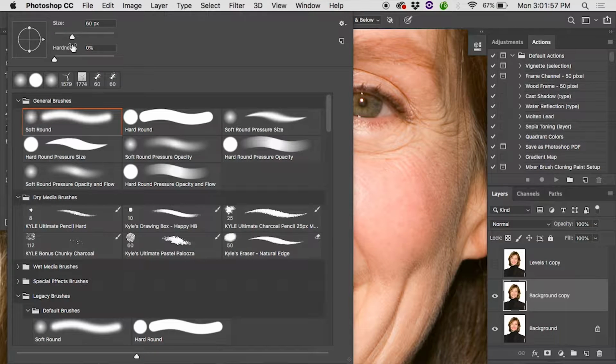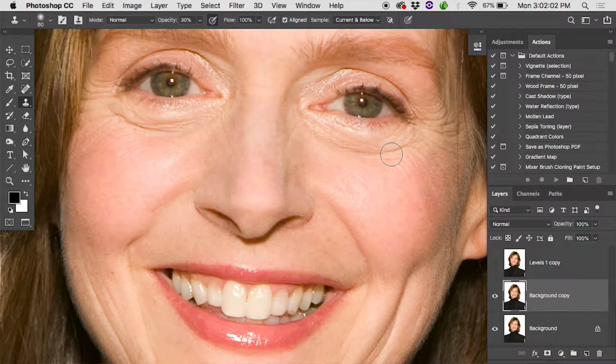And don't be afraid to play with the hardness and the opacity of your brush. A soft brush will blend your work with the surrounding pixels, and a lower opacity will help you to soften lines and wrinkles without removing them completely, which is important when you're working on a real people-style portrait, say for a real estate agent or business person. They need to look better, but recognizable.